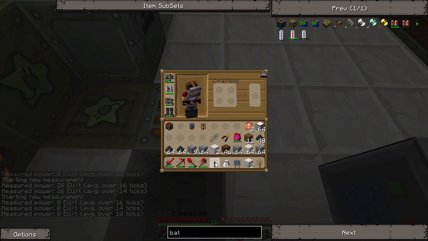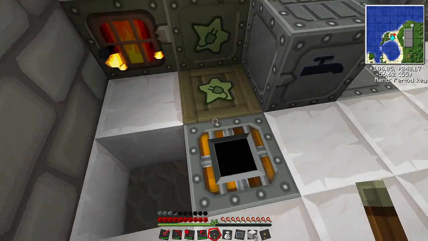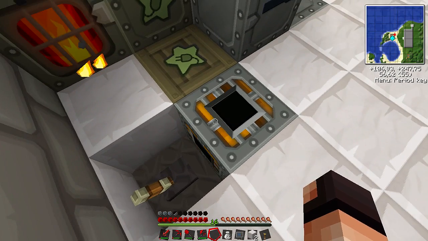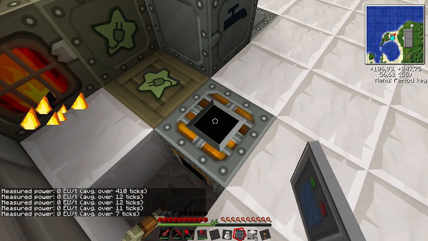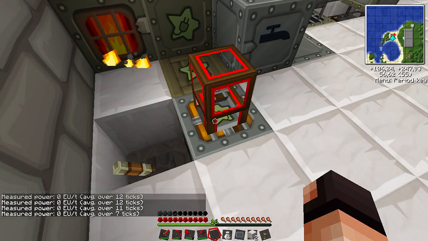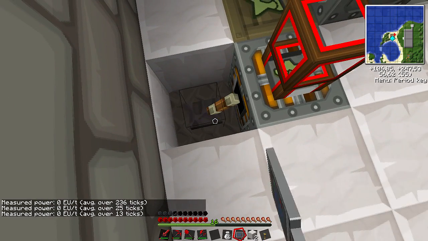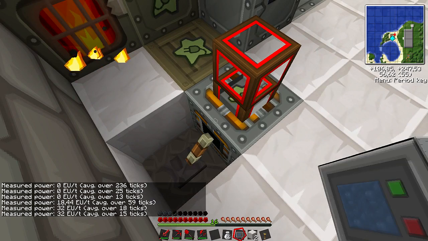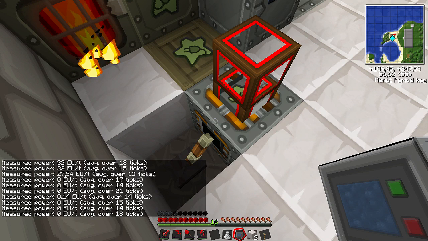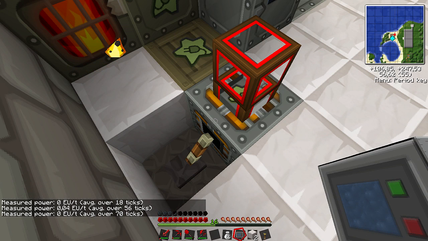Now, if I put a lever here, and the torch is making me glitch out a little bit here. Now I can't put it here, so I'm going to put it down there, just a little bit out of the way. Okay, so that should be off right now. Let's check it. 0, 0 EU. Okay, so if I put my wooden conductive pipe, or whatever this is called, back on here, now that should have been powered. So let's check this. 0, 0. Okay, if I turn this on and then check it, it's 1832. Okay, so it's actually withdrawing. Look at that. It does have a little usage. Let's wait a few more ticks. Okay, 0.04 EU over 56 ticks, 0 over 70 ticks.